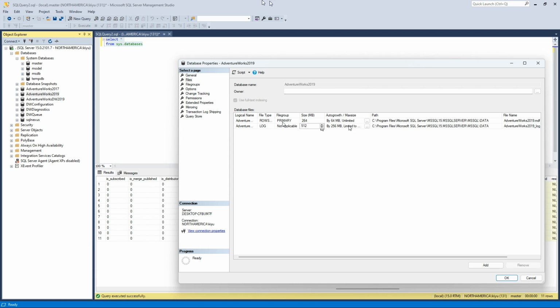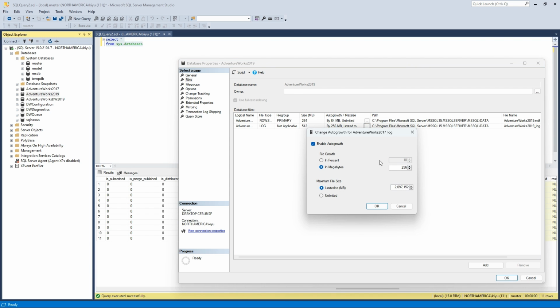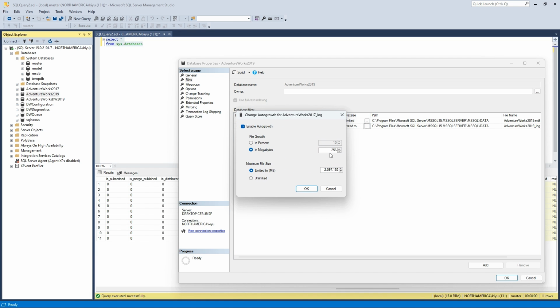However, if the transaction log needs to grow, we want to grow it by a fixed size. The default auto growth size is 64 megabytes and limited to 2 gigs. Setting a fixed size will allow the log to grow at a controlled rate, and the maximum file size should reflect the amount of disk space that is available for the transaction log to use.